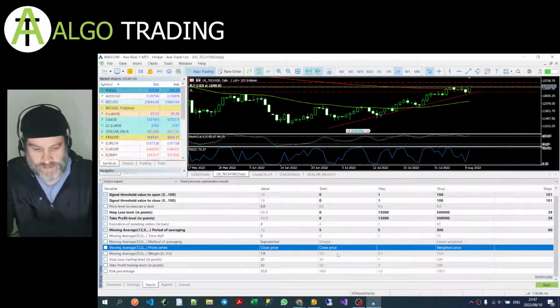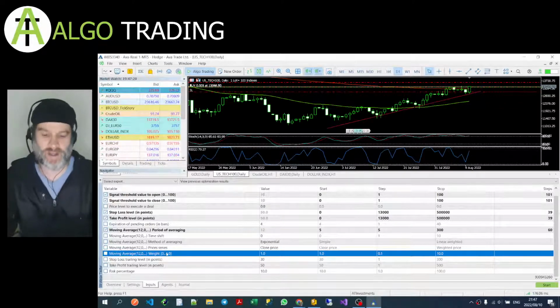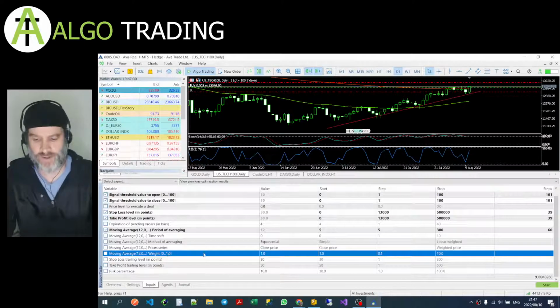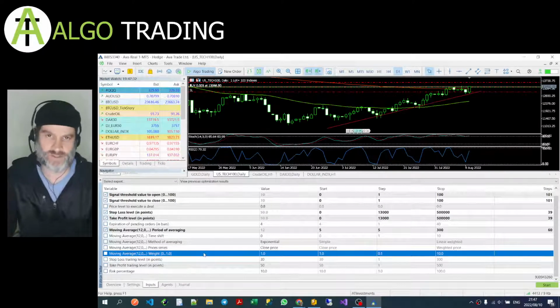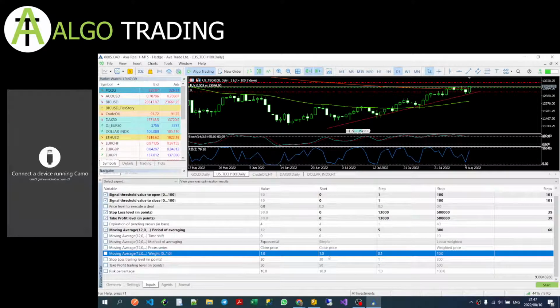Moving average weight, stay with that, 1. I think that is for if you've got more than one indicator. If you want the moving average to have more weight than, say, the RSI.